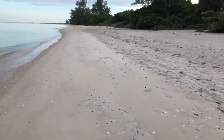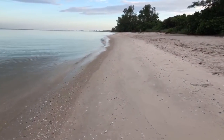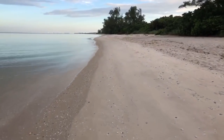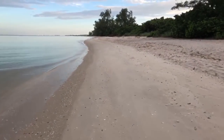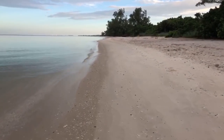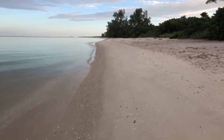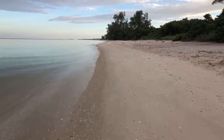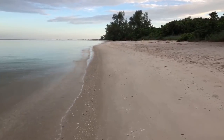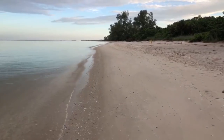It's just a never ending battle keeping this beach clean. Fortunately, there's been some great folks volunteering to help come out here and clean it up. Always looking for more help. Anybody that wants to help clean up our beach here at Del Norwegian's, just call the ranger station and they'll get your information.